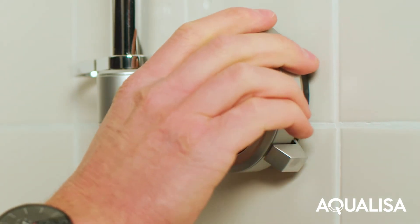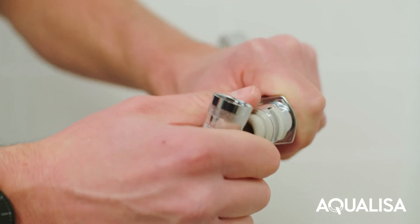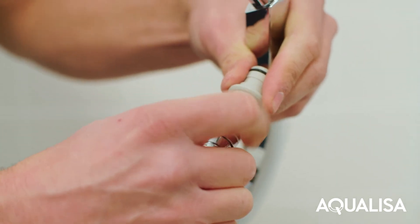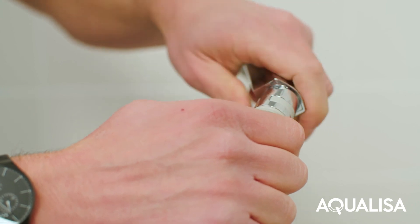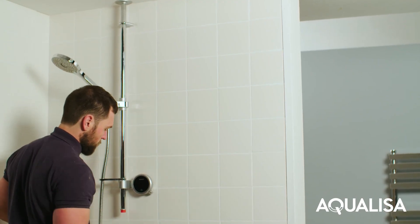Flush water through the outlet before connecting hose or heads. To attach the handset to the hose, disengage the pivot clip from the bottom of the handset by pressing the tab and pulling the pivot hose connector clear. Ensure the hose washer is in the correct position and screw the pivot hose connector into the hose. Only do this hand tight. Reinsert the pivot hose connector into the handset and push the tab to lock into position. Attach the hose and handset.